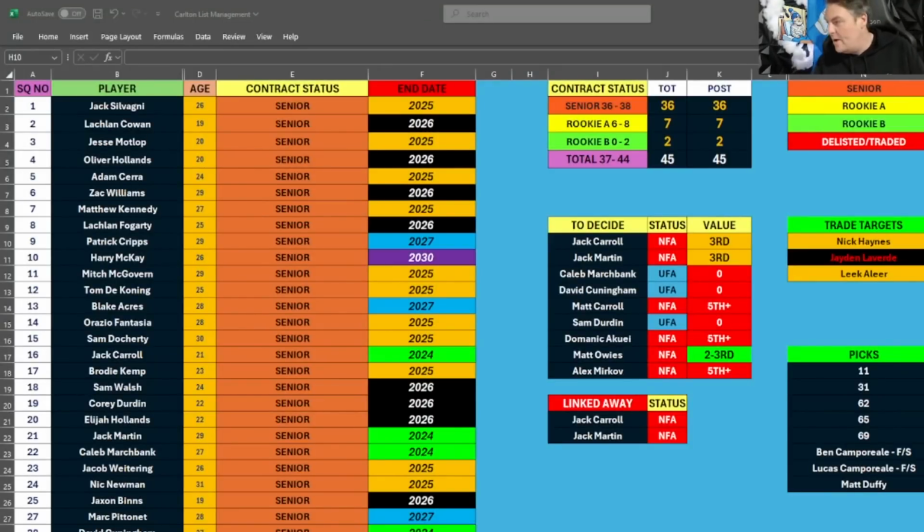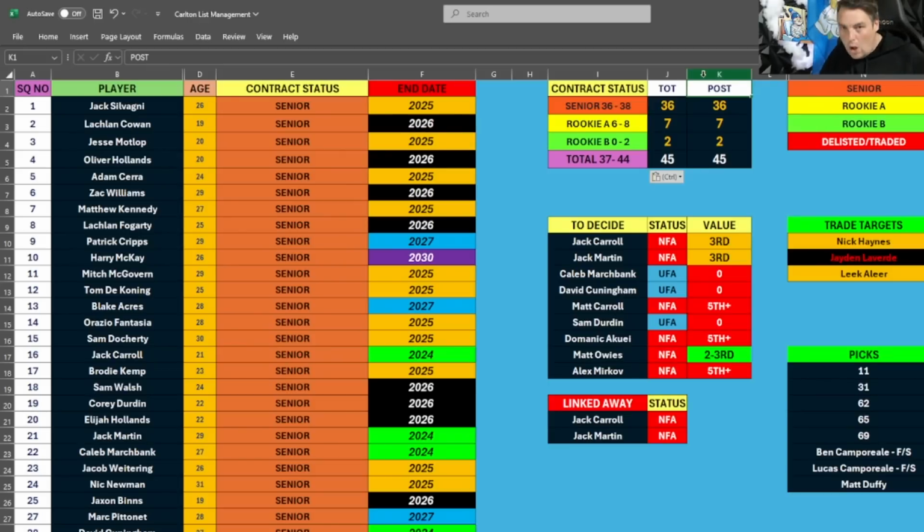So when you look at Carlton, right, we can see the current list sizes. This screen you're going to see here is after we've made our changes. But at the moment, Carlton are one over their list size. How is that possible, Pom? Well, they have an injury replacement. So that is how they've got an extra rookie A, as you can see there, pushing them to 45. So that means straight away we've got to get rid of one player.